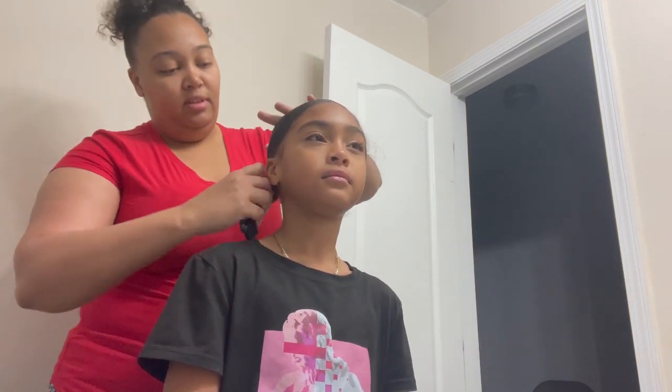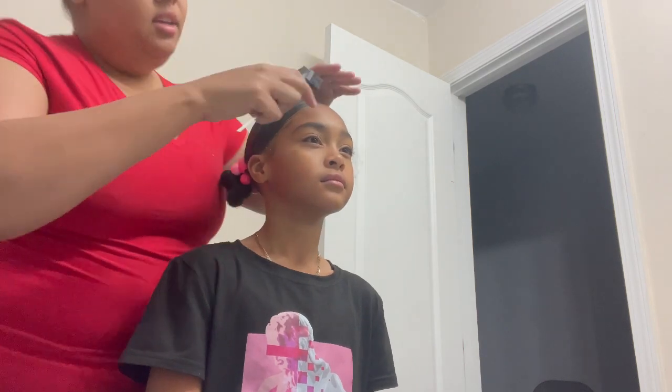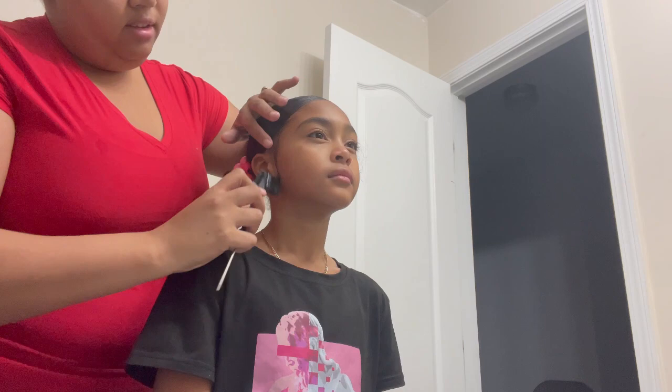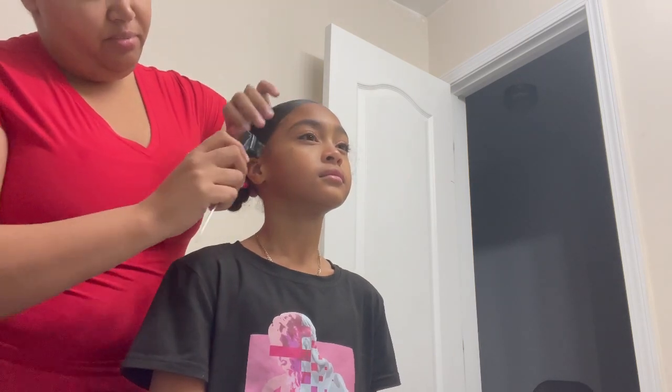So y'all, we're just touching this up with a little bit of gel. And then I'm going to use the edge brush to just tuck in a little bit of the flyaways and any little loose hairs up here. And then get a little bit more gel to put this down.